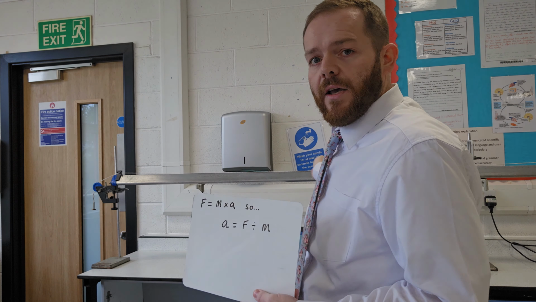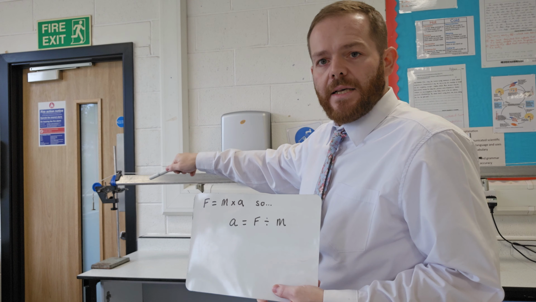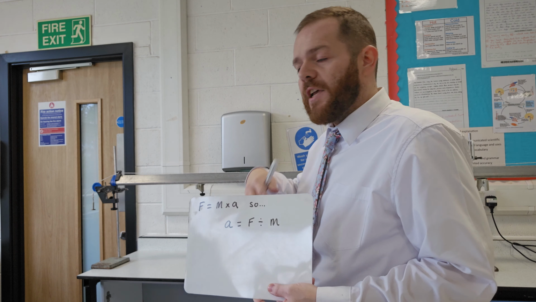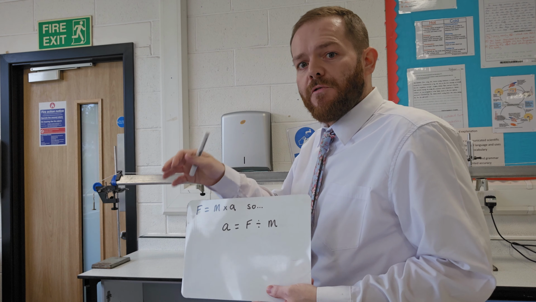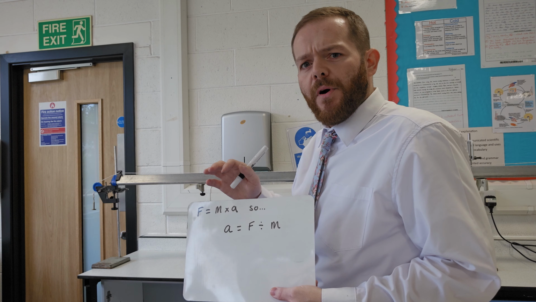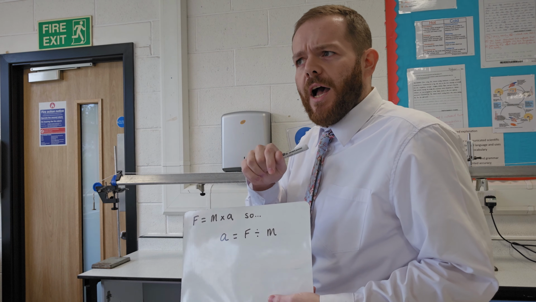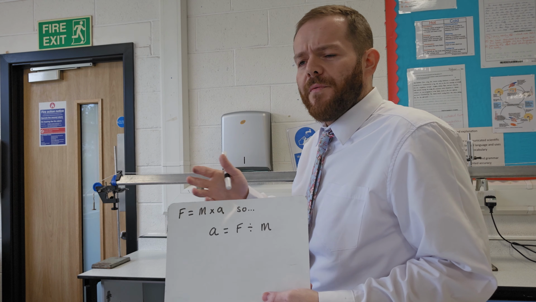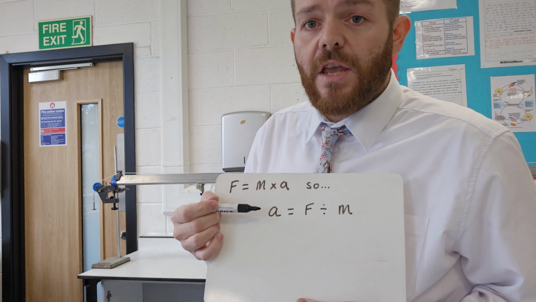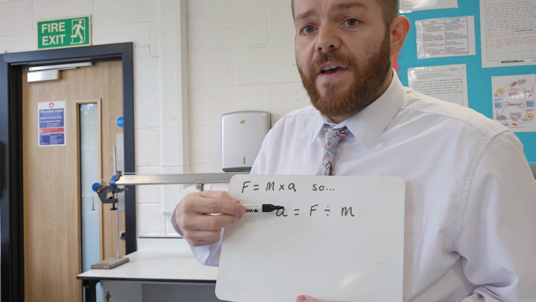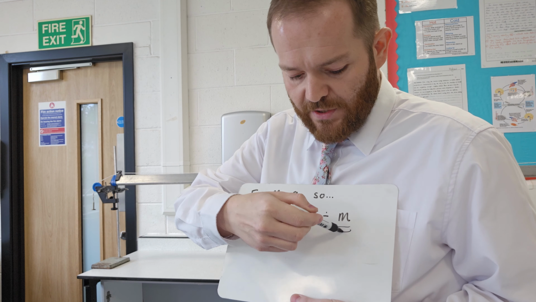That's because the glider and the string and the mass hanger all get accelerated together. Think of them like one object. So if I apply a force to one object and measure its acceleration, that sounds good. But if I add a mass to it first and then change the force to it, well, now I'm changing two of these factors. So even though I want to change the force to measure the effect on the acceleration, I want to keep the mass constant.